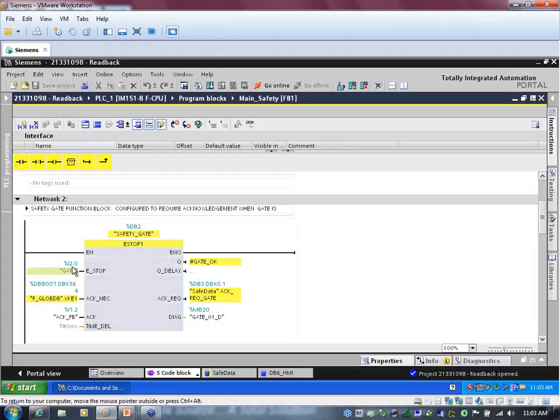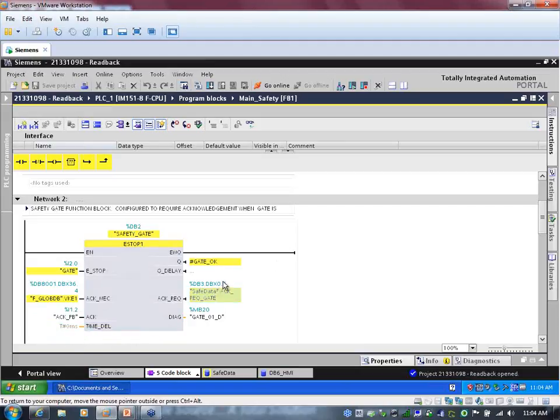I'm using the lower numbered address for one of those channels as my input to it, and because that device has been configured as a 1 out of 2 in the hardware configuration, the program knows where the other half of that signal is. Again, I'm using my fail-safe always on to say that I need to acknowledge this block should it go off at any time. And again, I'm using that same blue push button as my acknowledgement.